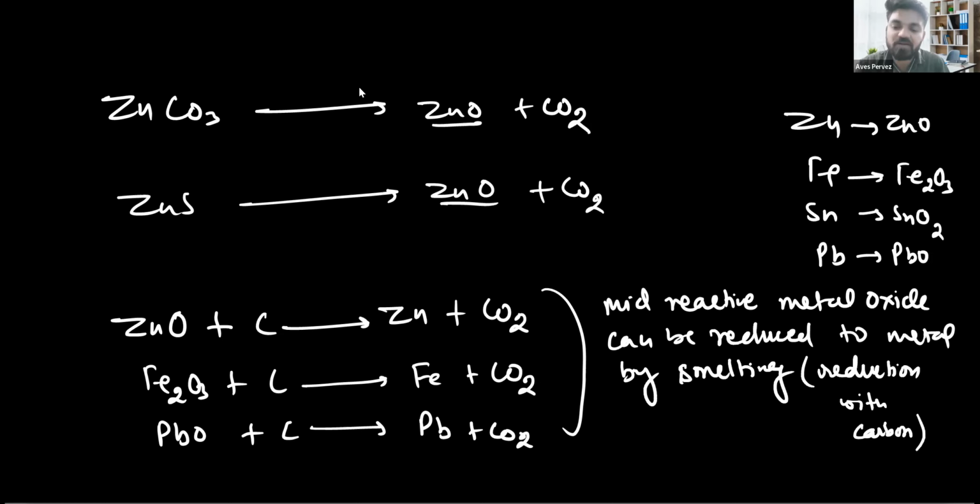So let's move further. Now, the other elements, for example, zinc, iron, tin, lead, these are reduced with the help of carbon, which is above this one. I have placed this one, I have written this one, you can check it. And above this one are magnesium and chromium.